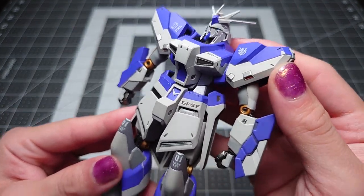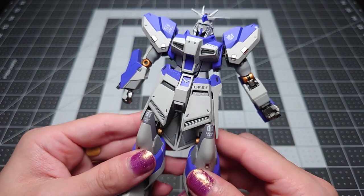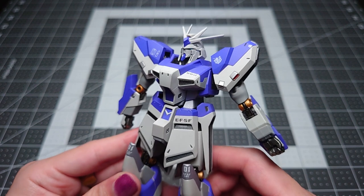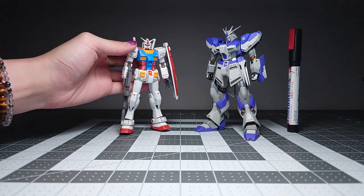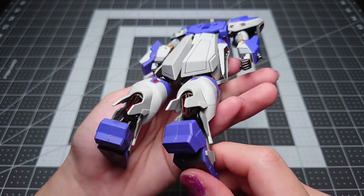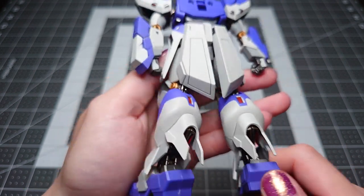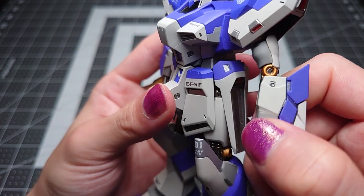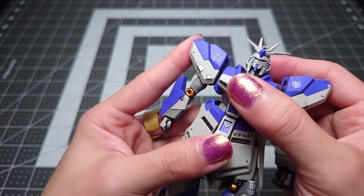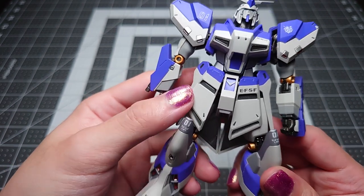For the main body of the mobile suit, I'll take a look at it here without the backpack on so we don't have to fiddle with too many things being in the way. I don't really have a very useful size comparison — I want to say this is 1/144 scale, but I don't have a properly 1/144 scaled Hi-Nu to really show off, so here it is next to a High Grade RX-78. Looking at the main body, everything does look very good, but there are a few small QC problems. Down here there's some excess on the red and a few places where the paint applications aren't perfect. Slightly disappointing, considering that Metal Robot Spirits is one of Bandai's latest premium small action figure lines, right next to the Vercos Signature Robot Spirits series.